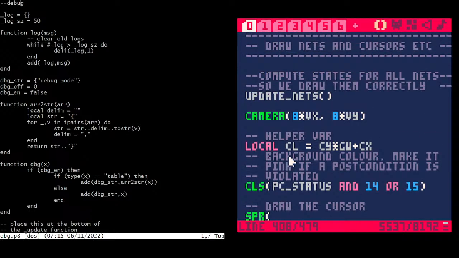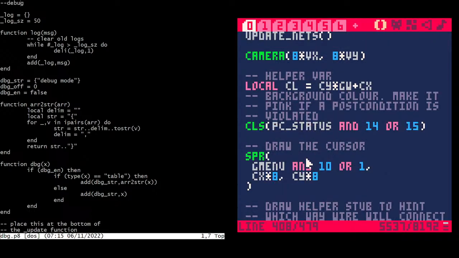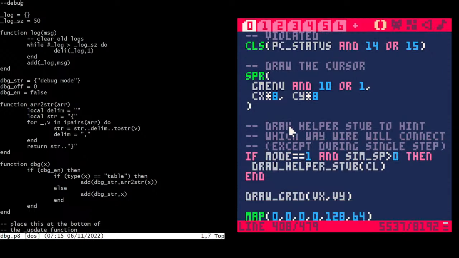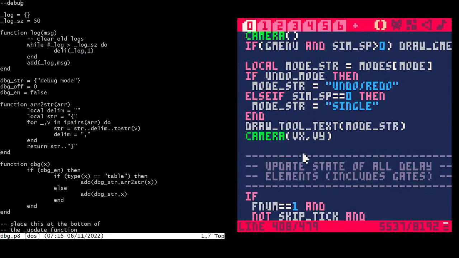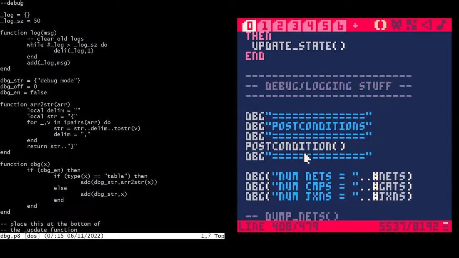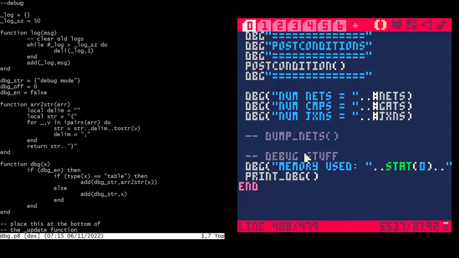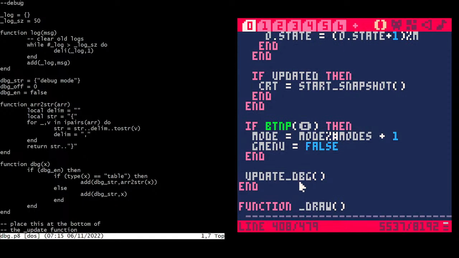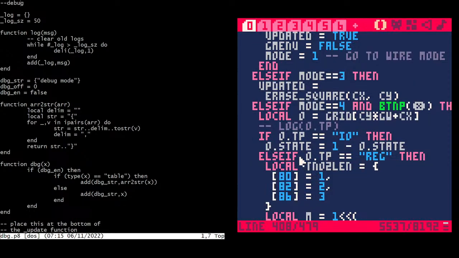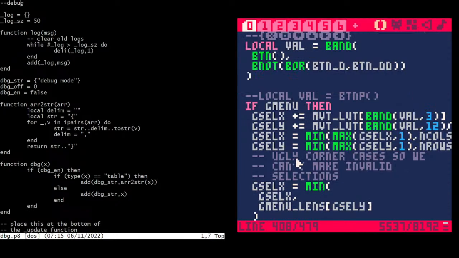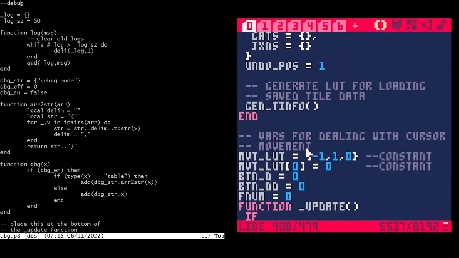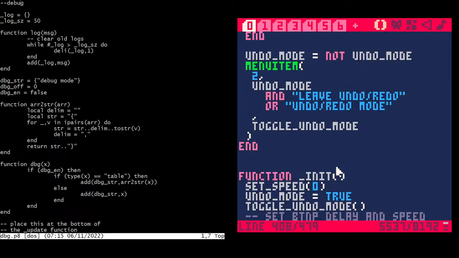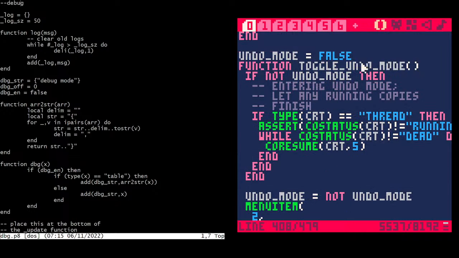For the cursor, I don't really want to make that a function. Yeah, that seems good. Okay, I'm happy with the draw function. The update function is an absolute garbage fire. Well, I'll look at that in a second. Let me see if there's any other easy stuff. Init function's fine. Yeah, these are okay to have in here.